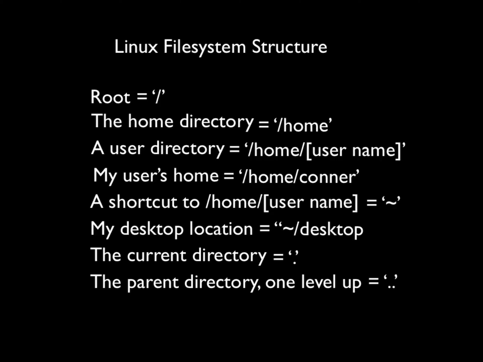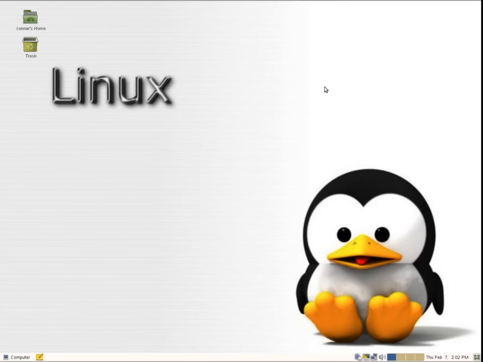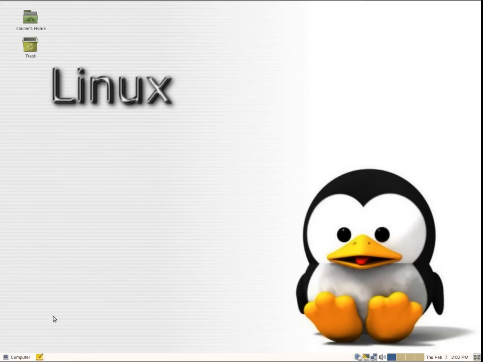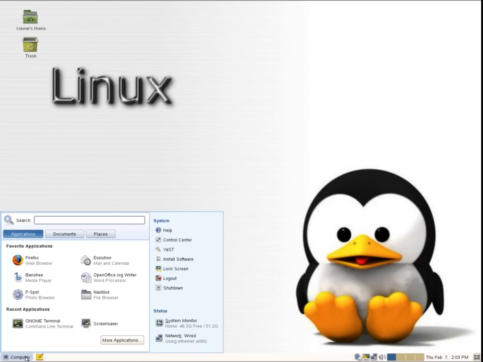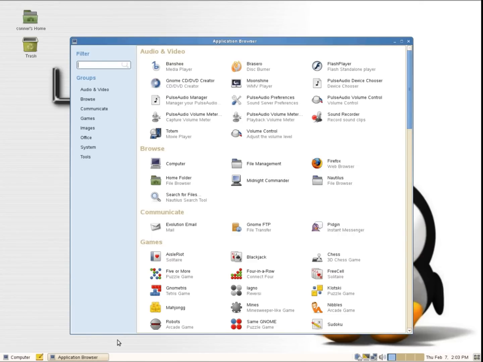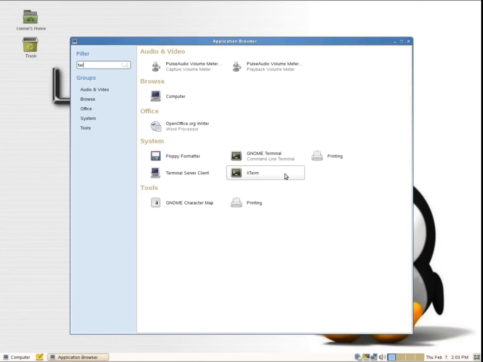Let's see an example of this in the terminal. To access the terminal in SUSE Linux, you can right-click and select Open Terminal. Additionally, you can go to My Computer and open More Applications. Here you can type ter to get GNOME Terminal.